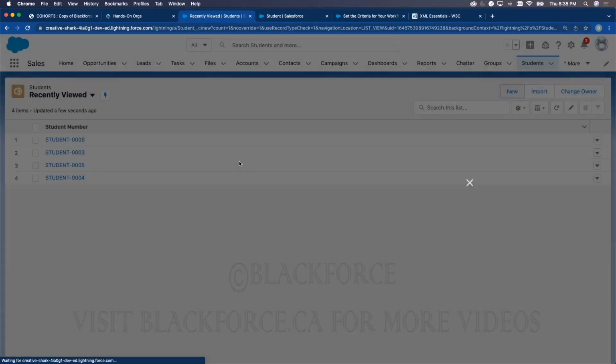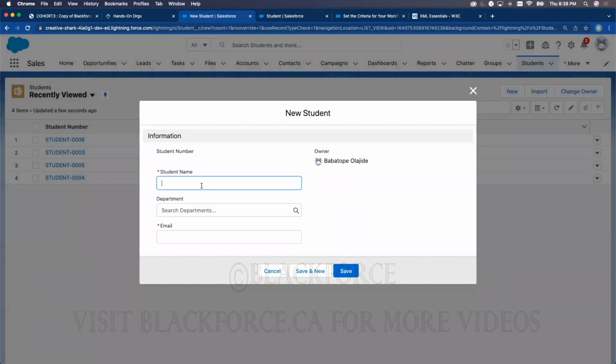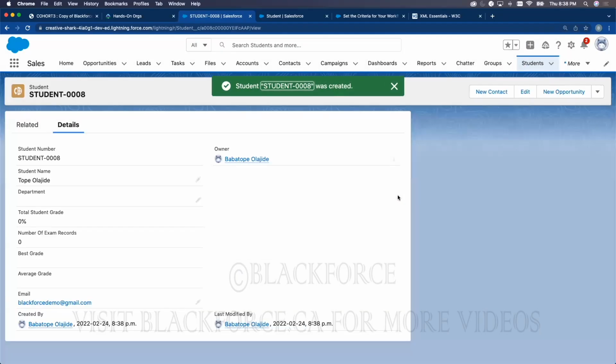Okay, so now this stuff should go new. I say Tope Olajide, then Blackforce demo at gmail.com. Okay. Then I save. Now the expectations are we've registered a new student.